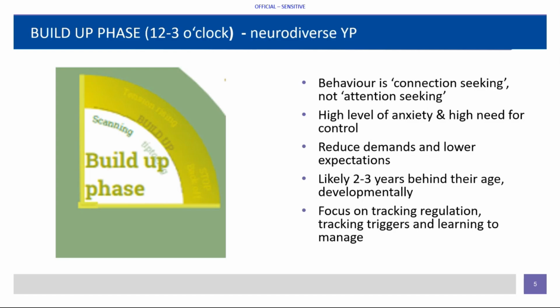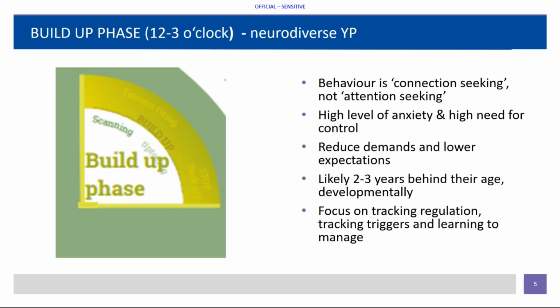And if we're thinking around this particular phase where we have a young person who's neurodivergent, then it's really helping parents recognise that their parenting needs to look really different, to view their young person's behaviour often as connection seeking as opposed to attention seeking. And it really is to help parents understand and recognise their young person's level of need. So for example, there's likely to be a huge amount of anxiety and maybe a high need for control. And how do we help parents understand their young person's individual capacities and to really adjust their expectations?